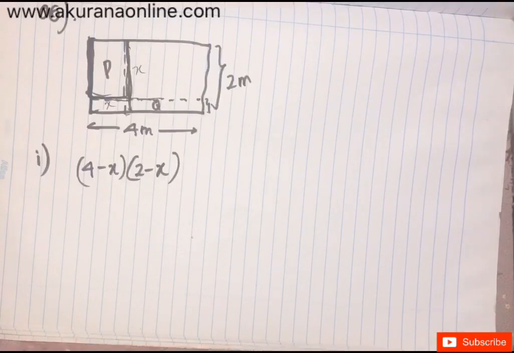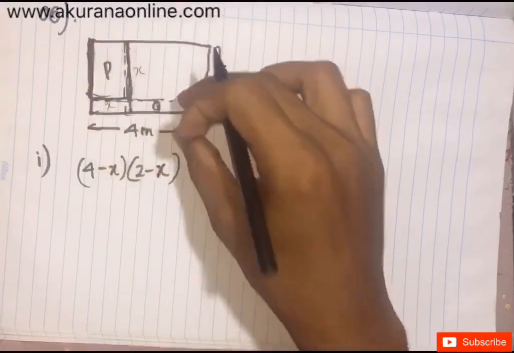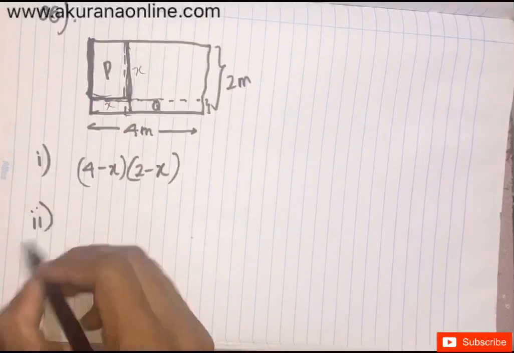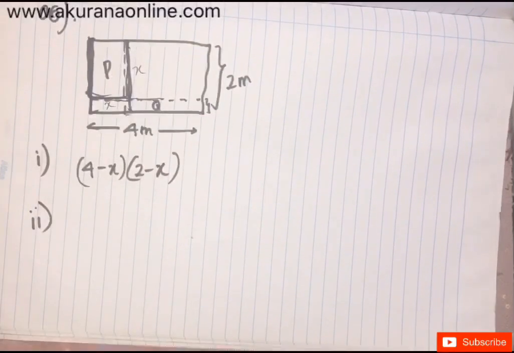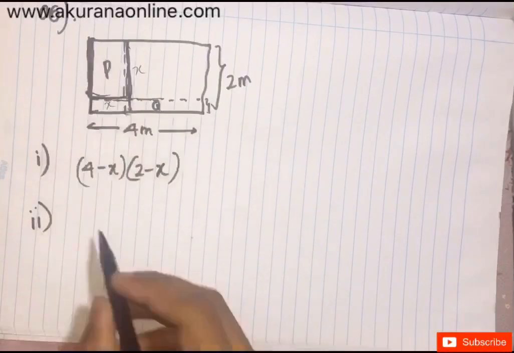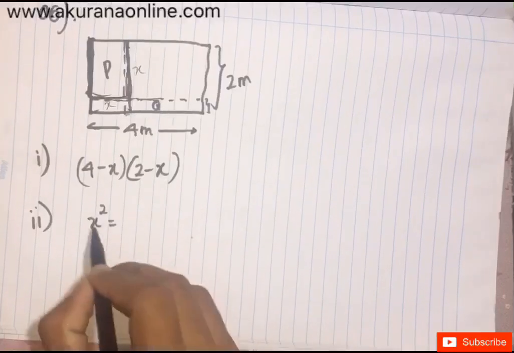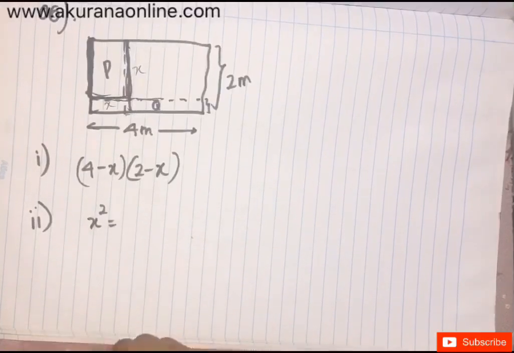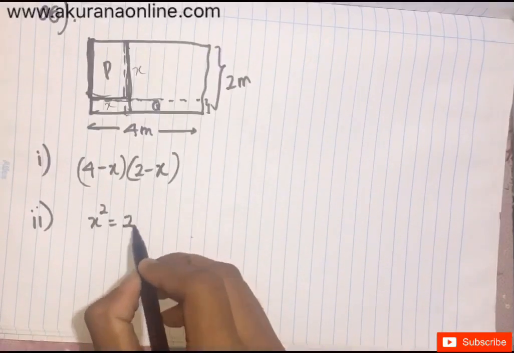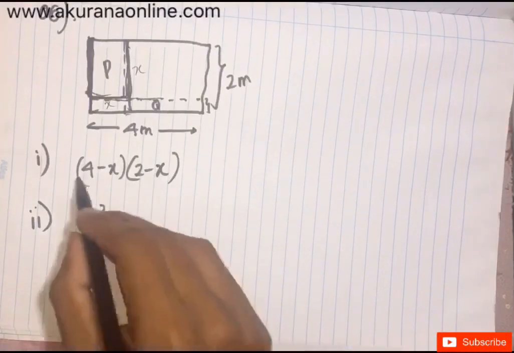And then the second part. They have given you an important thing, that is the area of P is twice the area of Q. Okay, I think you have to use that equation. Show that x squared minus 12x plus 16 is equal to 0. Now since they have given you the information that the area of P is equal to twice the area of Q, let us write that equation. Using equal mark, you can use it. Now the area of P is equal to x squared. This area is equal to twice the area of Q. Okay, that means you have to take twice into the area of Q.